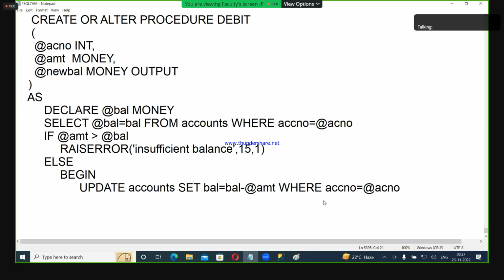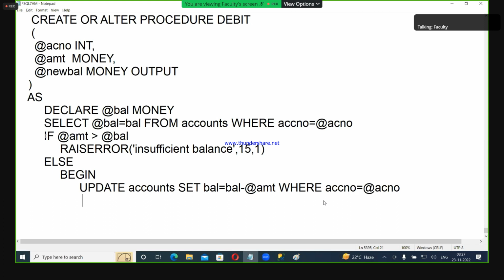Balance is updated. Okay? After updating the balance, the front end application is ATM. The ATM application is expecting the new balance. I want to send the new balance to the ATM.